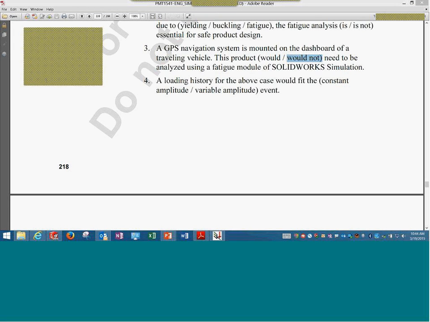So my logic is very simple. Of the navigation system, it would vibrate. So that's my point. This product, we are not worried about fatigue failure, but we might be expecting more vibration failure. And if there is constant movement happening, and we know it is going to come, otherwise just sitting around there is no load variation happening. It is more the vibrations that are important.